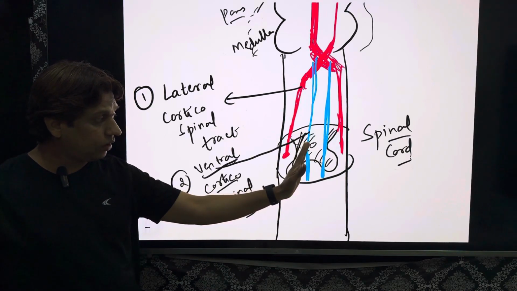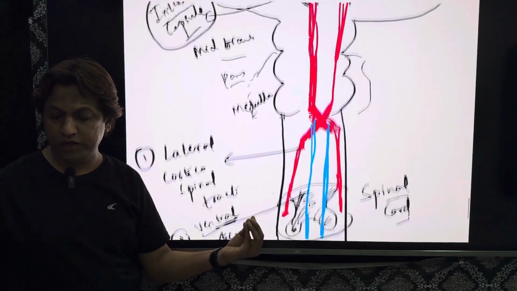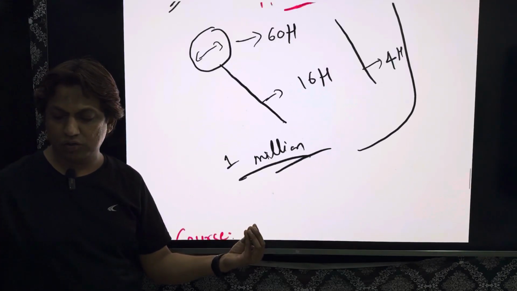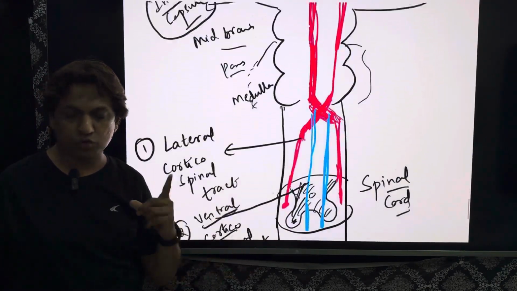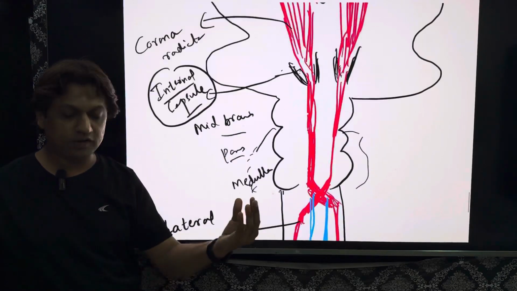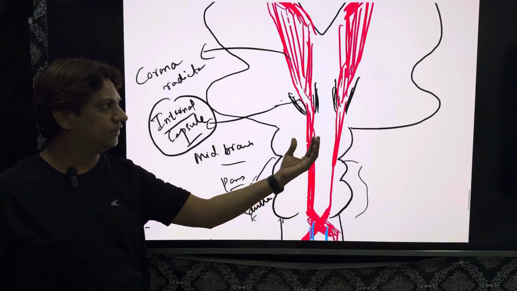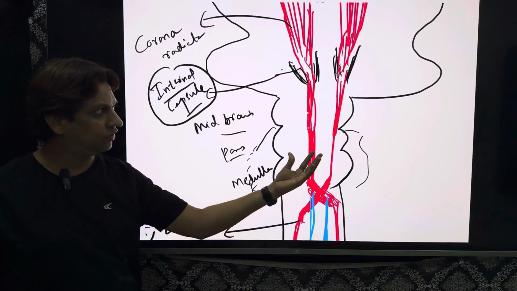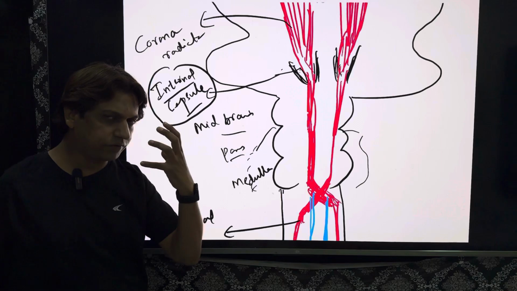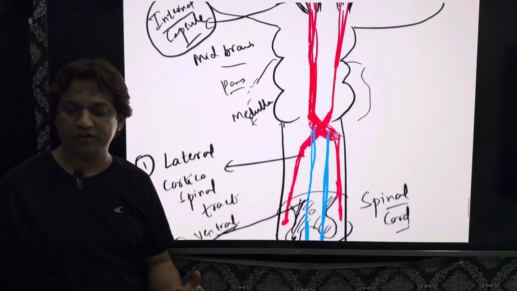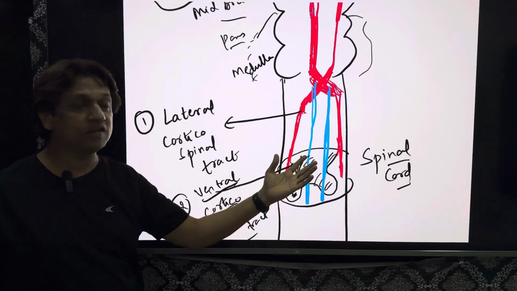So, this is the course, how it will go from the origin. We have discussed two points, origin and the course. After origin, hope it is very easy. If you understand this, then you need not mug up. You can easily reproduce the same diagram in your examination, and also clinically the concepts will be very clear when you see real patients, and you can identify where the lesions will be and all.